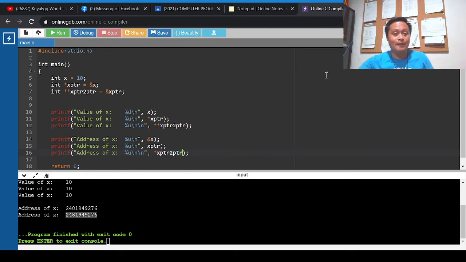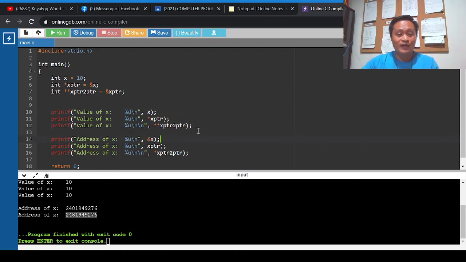A while ago I did use the double indirection operator with a pointer to pointer variable xptr to xptr, and I was able to display the value of x, which is 10. Why? Because our pointer to pointer variable is pointing at xptr, which is our pointer variable, and then our xptr is actually pointing at x, and to extract the value of x we'll use the indirection operator.